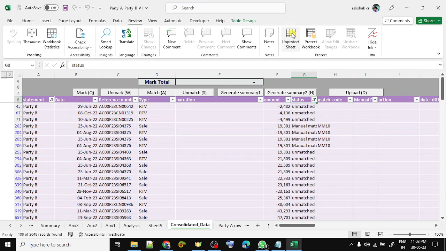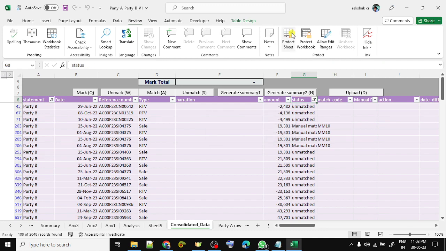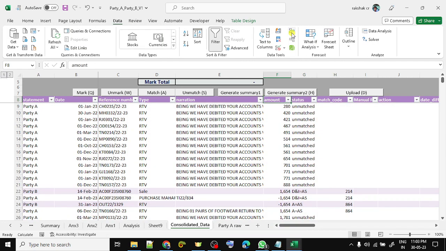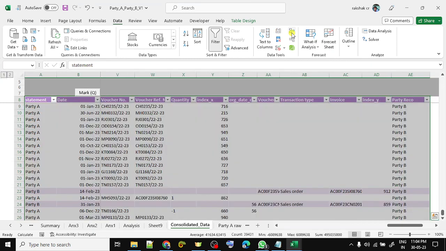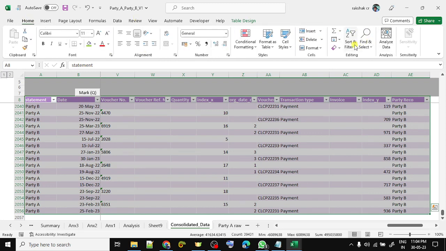In sorting, what you can do is just unfilter all and put a custom sort. I just put Home, Sort, Custom Sort.